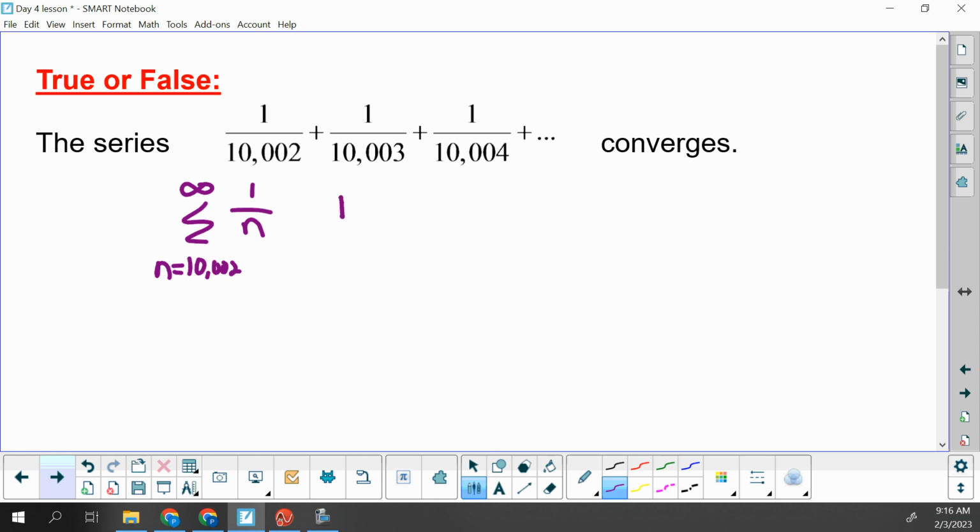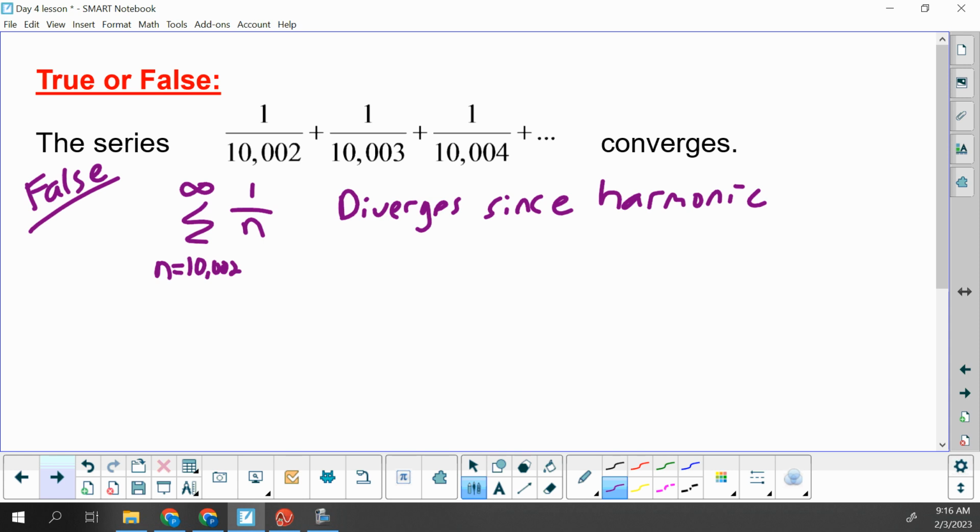So we could say it diverges since it's harmonic, or you could say it diverges because it's a p series with p greater than 0, less than or equal to 1. I guess we should also specify that the answer to the specific question would be false, and our reasoning is that it diverges since it's harmonic. With the harmonic series, you might be able to rewrite things sometimes to show it's harmonic. Again, if we had 7's all on top here, you could just pull the 7 out front and then show that it's harmonic as well. It will still diverge, even if you have some constant you're multiplying by.